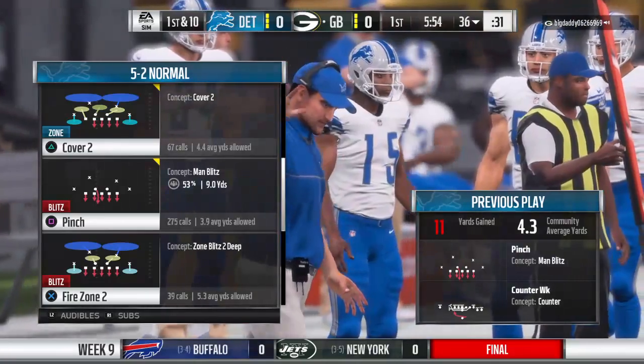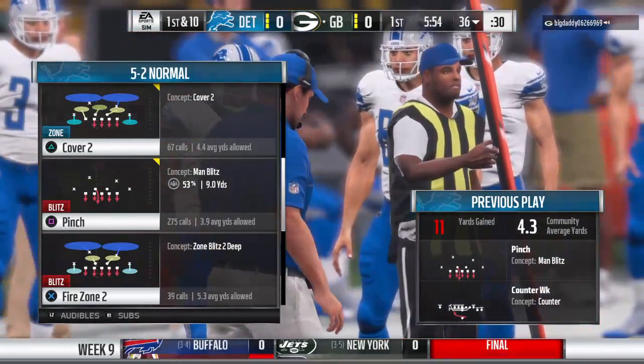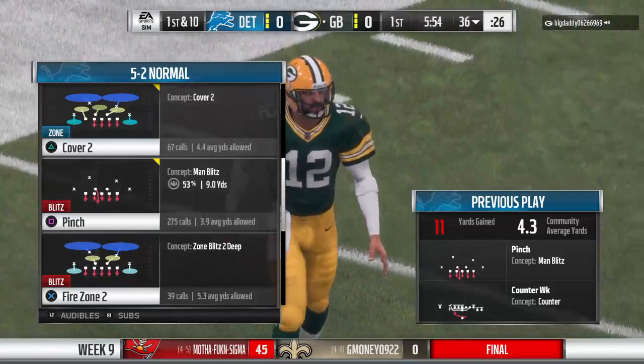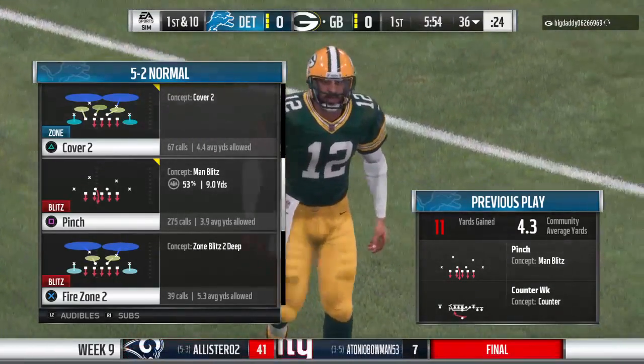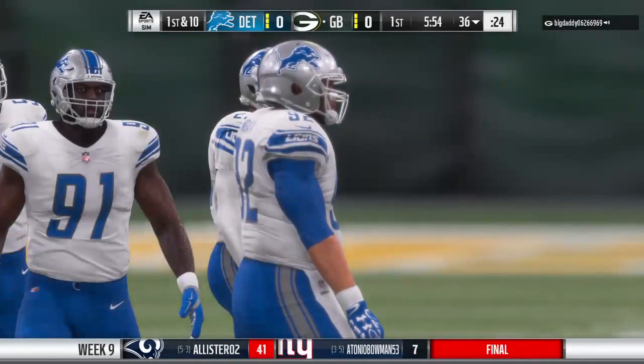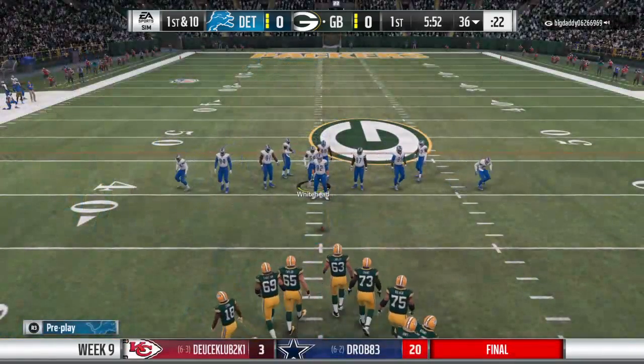Well, that sets you up for whichever way you want to go. Do you come right back and run the football again because you've got them on their heels? Or do you play chess match with them, break tendency, and go play action and go for the big shot? So the offense has it 1st and 10.